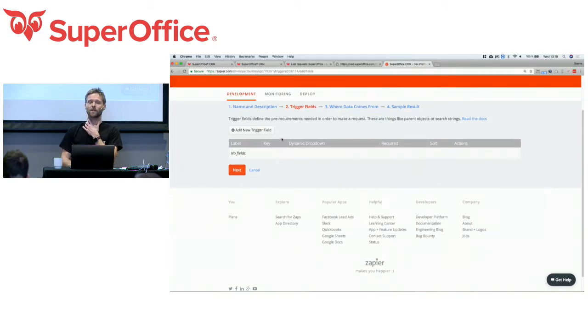So secondly, again, we need to set up some fields for this thing. So I'm going to add trigger fields. Trigger fields are basically a list of fields, the payload that you can send to this trigger. Right? I want to send from SuperOffice CRM. I want to kick Zapier and say sale was updated, and here are some parameters for that sale.